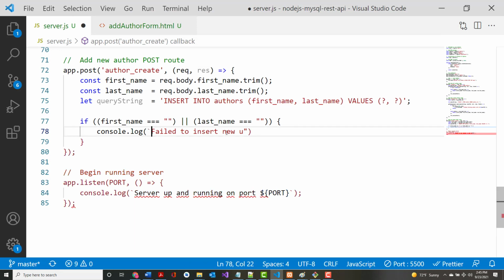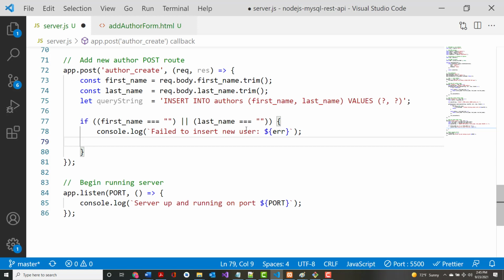So I'm going to put a backtick there. So failed to insert new user, and then I will just add to that the actual error. And my backtick, oh, I already did.